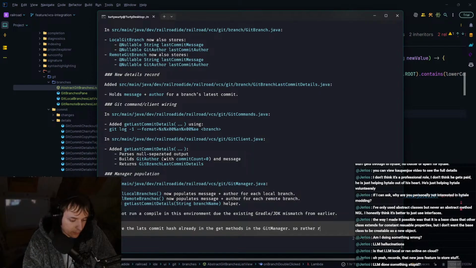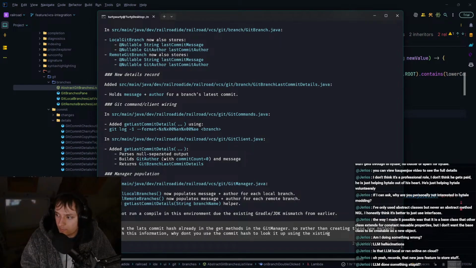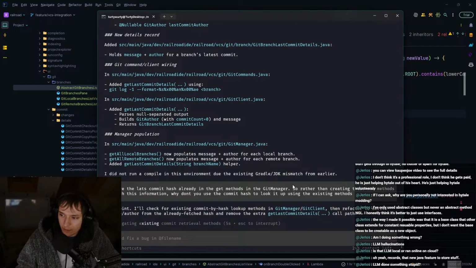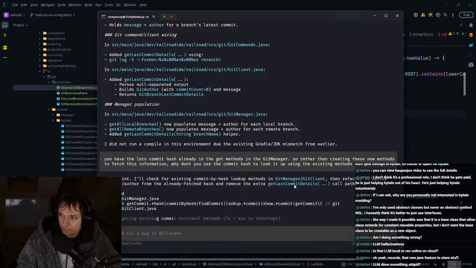So rather than creating these new methods to fetch this information, why don't you use the commit hash to look it up using the existing methods? Maybe it knows what I mean. It should be able to figure out what I mean.